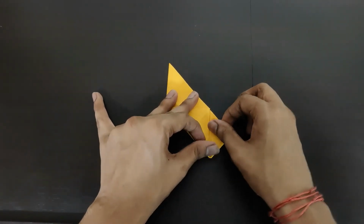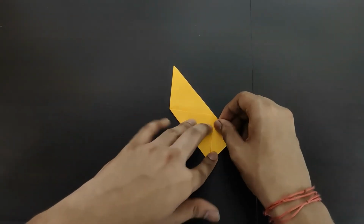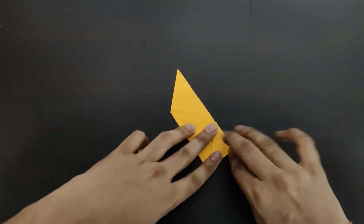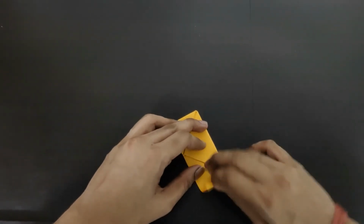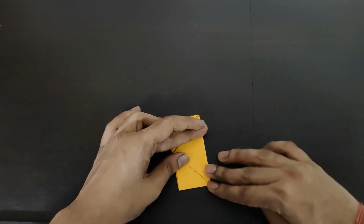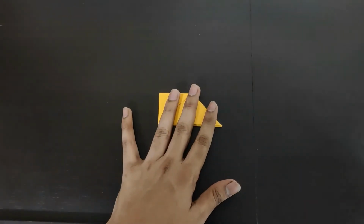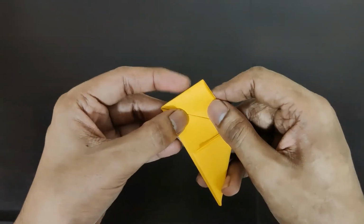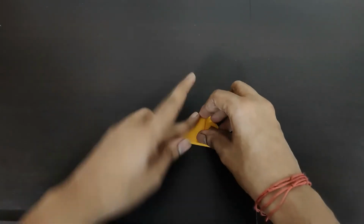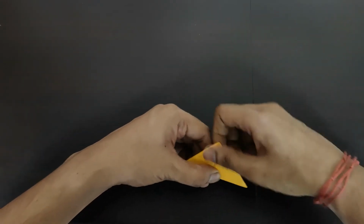Alright, now you fold this flap like this here. These are hard flaps, so you need to press it tightly, otherwise they might not get folded properly. Similarly, we do it on this side. Now we fold this portion like this. Let me focus it. And then we fold this portion like this. Press it tightly like this, so that the folds are properly maintained.